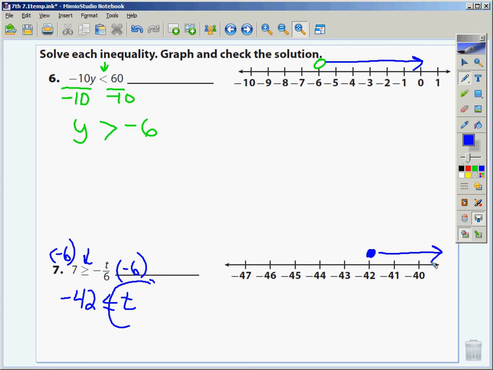So, if you want to talk about the open and closed circle being different than what we did, you do need to know that if it has more in the symbol, in other words, it has that extra line, that you've got to put more in your graph. You've got to fill in the dot, because it can be equal to it. If it has less, then you put less in your graph. It's not going to be filled in, because it can't be equal. It's like having a force field around it. You can get close to it, but not be it. Okay?